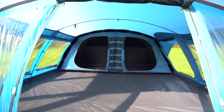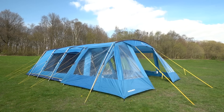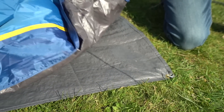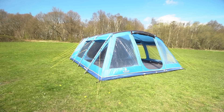Another great thing about tents like this is they can be accessorised — often you'll be able to get a bespoke porch which goes on the front, giving you extra space for storing your camping gear or just relaxing in. You can also get a groundsheet protector underneath to help keep the tent in good condition, and fitted carpets that go inside for adding a bit of luxury and warmth.